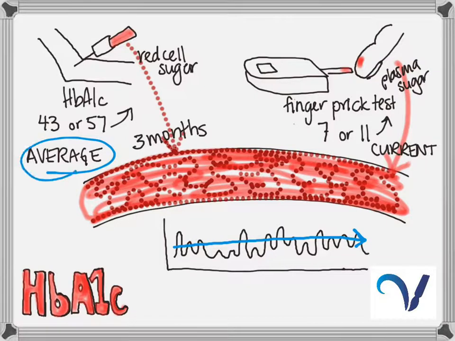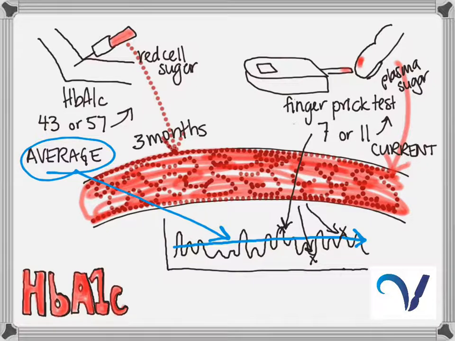So, your HbA1c will test the average. Your plasma sugar, your finger prick test, depending on what time you do the test, will test what that blood sugar level is. Maybe here, or if you do a test down here, at this time, or test here. And it will only tell you what that number is at the time of the test. Whereas, your HbA1c will give you an average of how your diet is going over three months and will let you know that you need to adjust your diet some more.